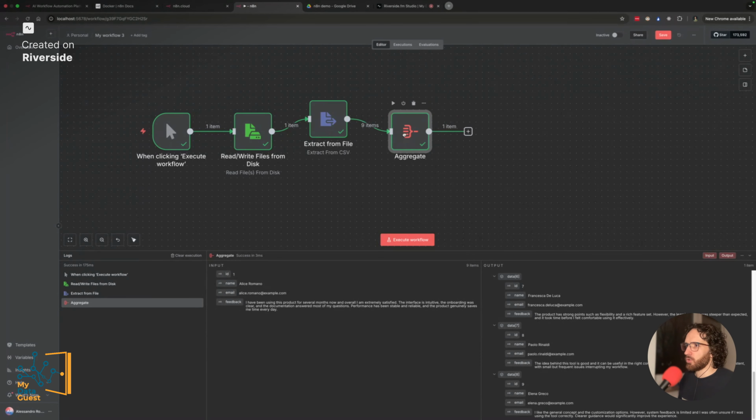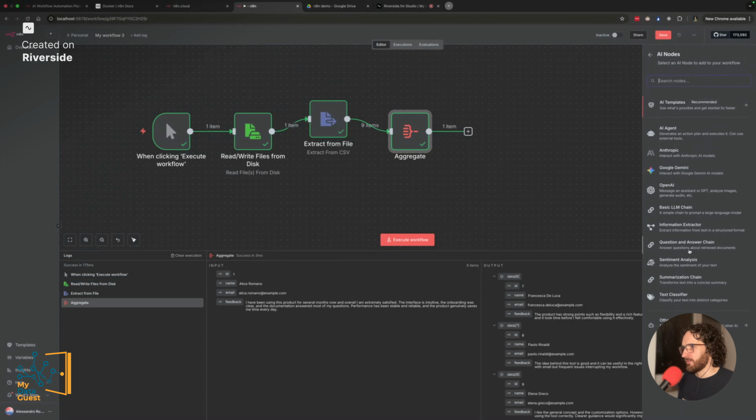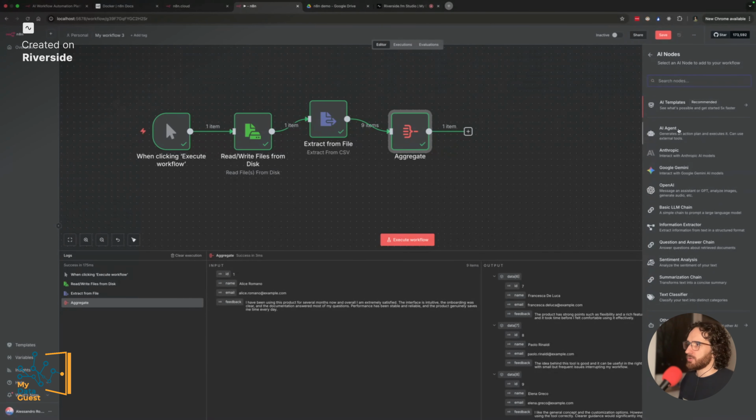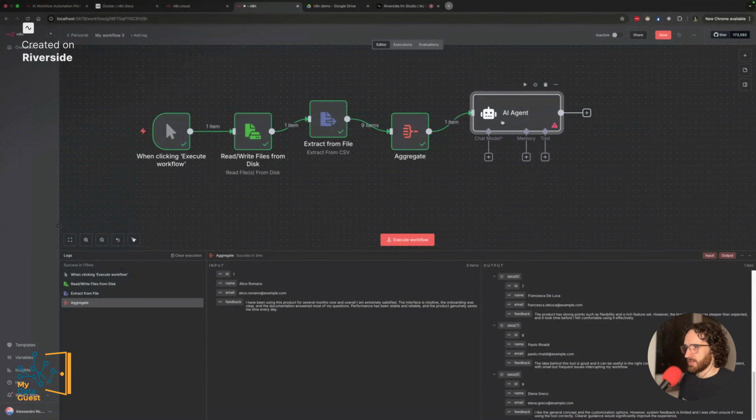Now we are almost ready to call the agent. There is one small thing we have to do inside the prompt, but essentially we are ready to call the agent. In the AI section, we have a lot of different nodes we can use. We have a generic AI agent, or if we want, we have this OpenAI node. The main difference is that if you use the AI agent, you're creating some sort of high-level agent. Let me go back. As you can see here, I still have to set up this AI agent.